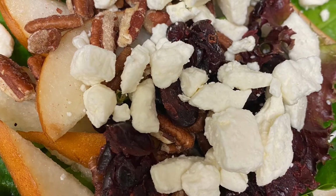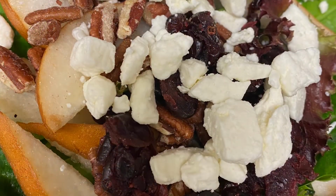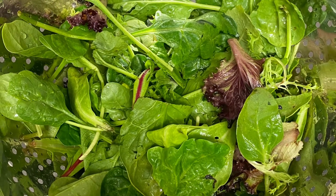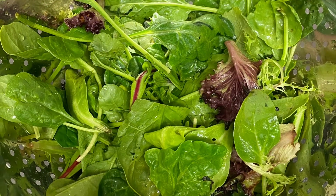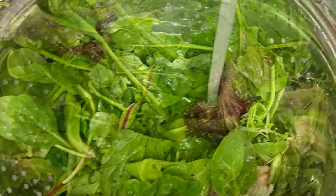I wanted to stop in a moment and actually show you how to make a pear, cranberry, and feta salad. So if you're like many across America today, you've been tasked with bringing the salad. And so I want to just demonstrate this very simple but tasty recipe. This salad serves between 4 and 6 people.